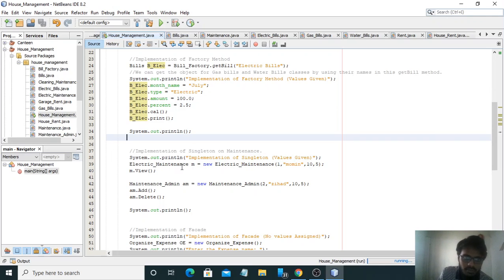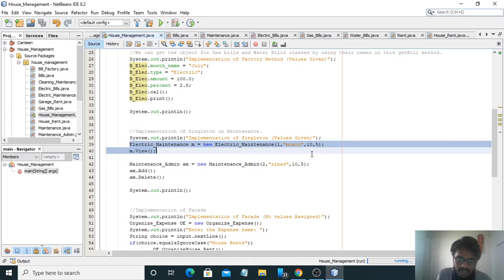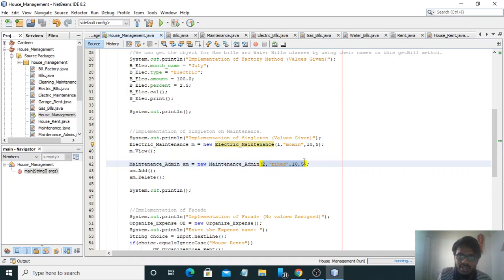As you can see here, I have called it. I have assigned the values through the constructor, that's why I passed them. I have already assigned them manually; it should have been asked from the user.